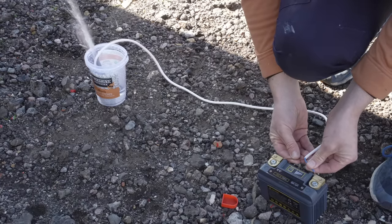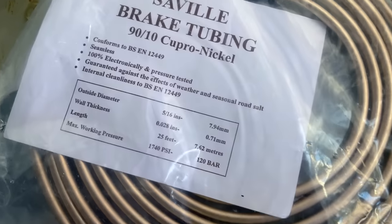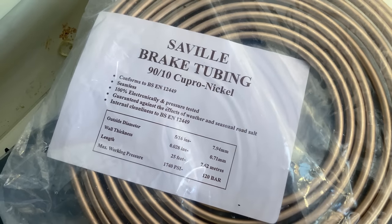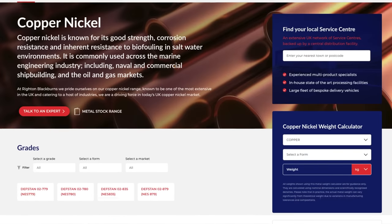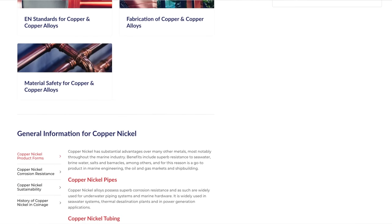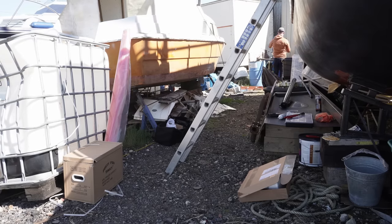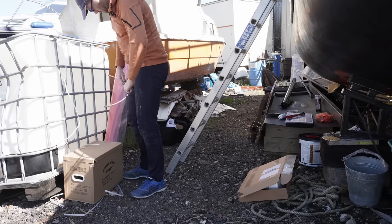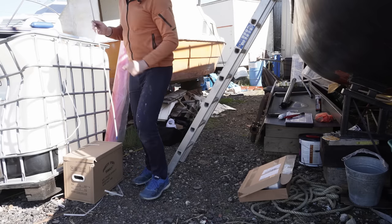For the standpipe, I've got hold of the widest diameter cupro nickel brake line that I could muster. It's devilishly hard to order. You know those supplier websites that promise the world but then demand that you open a trade account, write them three encyclopedias over a period of a decade to justify your existence, and only then will they let you order a minimum of 1,000 units. I just want to buy a few meters of tube. Anyhow, I got some tube, and did my best to bend a section of it straight.